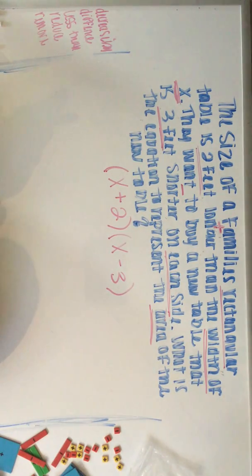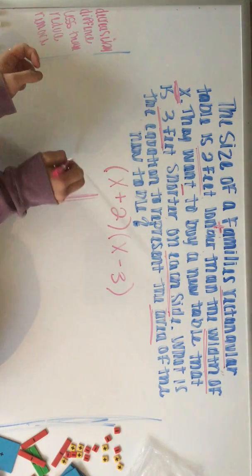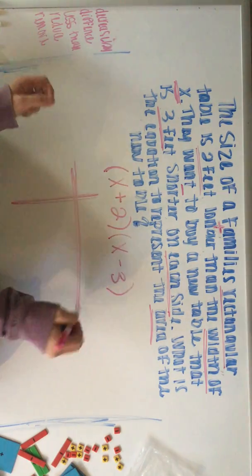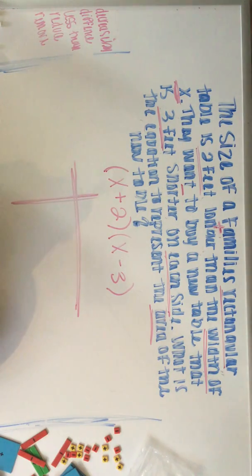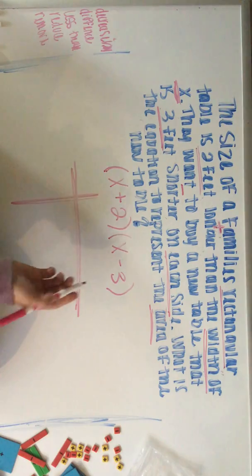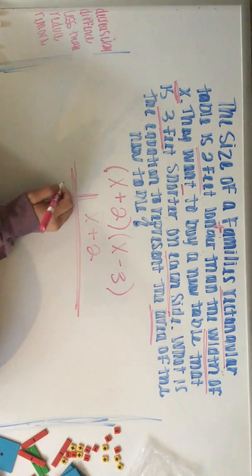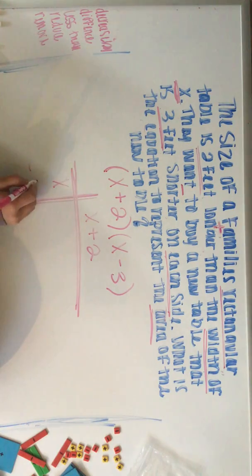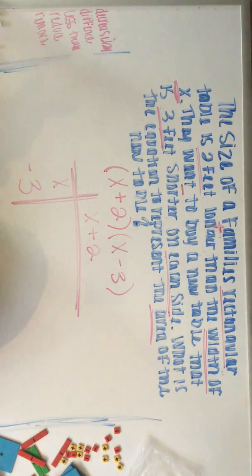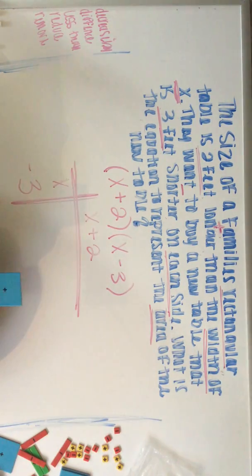All right, to show our area model, we are first going to create our square, or our table, right here. I'm going to use these areas just to represent our factors. So at the top, we're going to put x plus 2, and at the bottom, x minus 3, or negative 3, right? So we're going to whip out these area tiles.